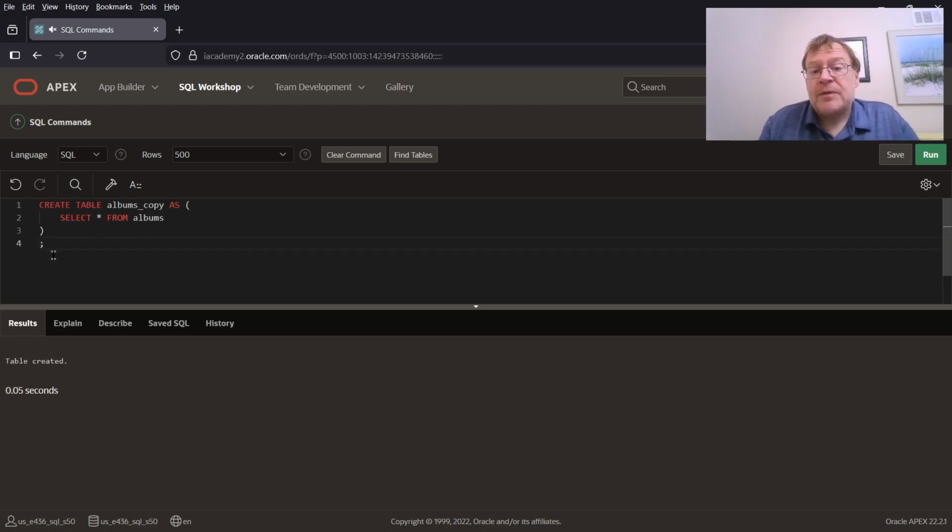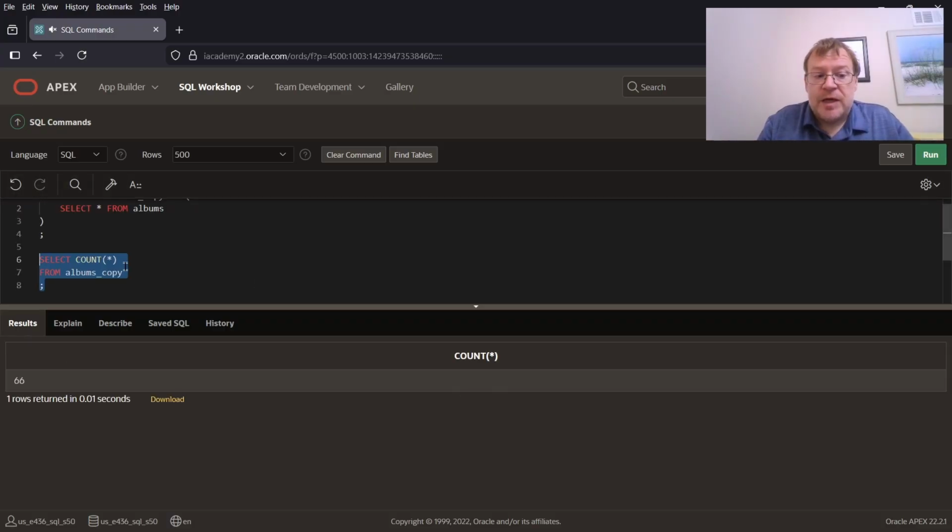So I've created a copy of an albums table just to have one other thing to demonstrate here. Now you do have the ability to just delete everything from a table if you need to. The difference is if you delete it, it keeps the structure. So your constraints, your primary keys, your fields, your field names, all that stuff is still going to be there. But if you just want to get rid of all the values in a table, let's take a look here. We see albums copy has 66 rows in it. So we could certainly go in and delete from there.